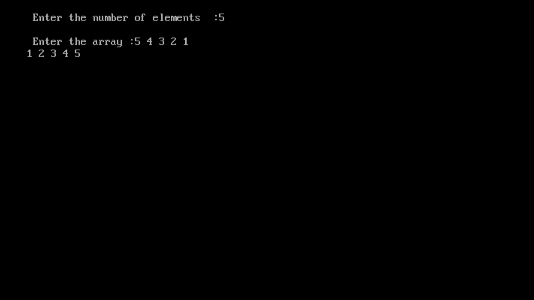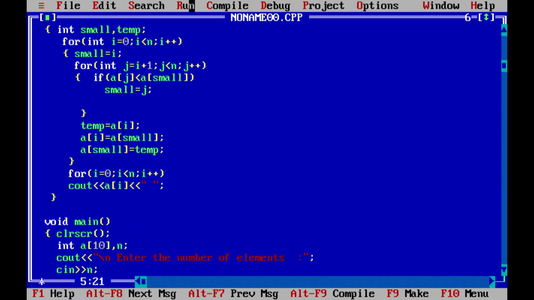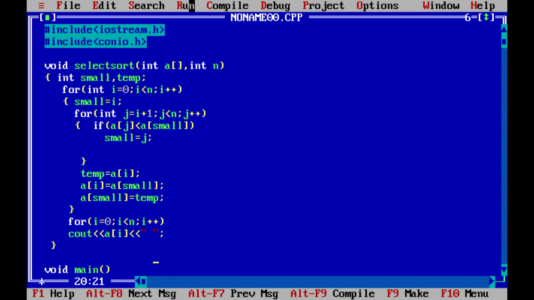The whole swapping process will continue till it finds 1, which is the smallest element, and puts it in the front. Then it will find 2 and put it in the second position, and like this it will swap the whole array. So this was the selection sort function, in which you saw how you can perform selection sort with arrays.